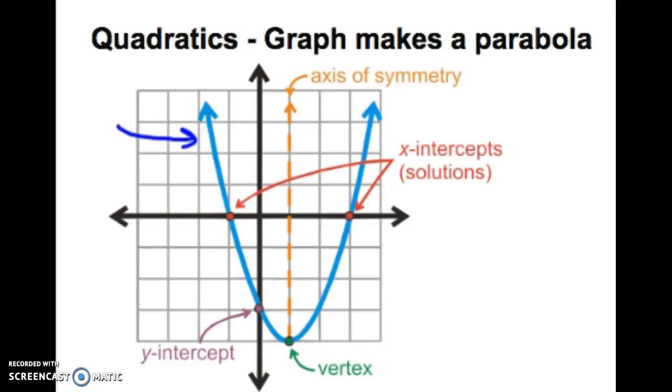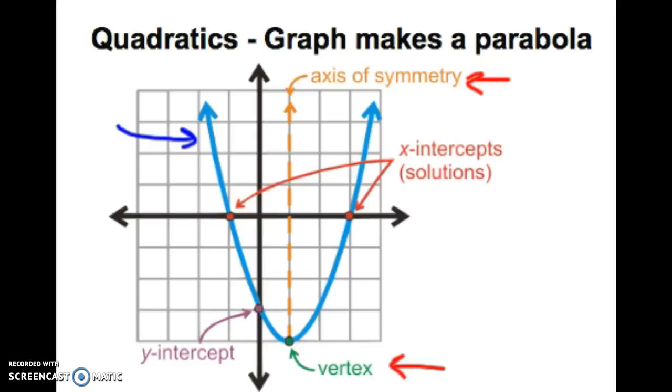Okay, so I'll go ahead and draw a little arrow pointing to it. So it's this imaginary line that's straight up and down, this vertical line that divides the parabola in half. Okay, what happens is this axis of symmetry, when it divides this parabola in half, it creates something else at the bottom of this particular parabola called the vertex. So I drew an arrow at the bottom where the vertex is. The vertex is either the highest or lowest point on the parabola, depending on if it opens up or down.